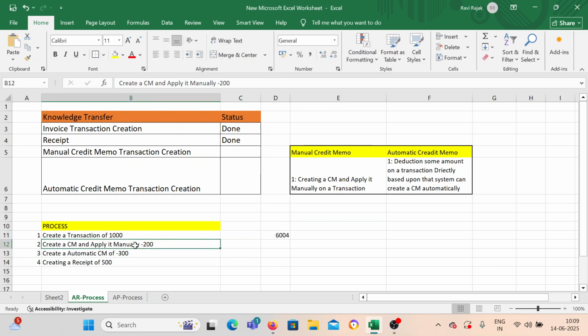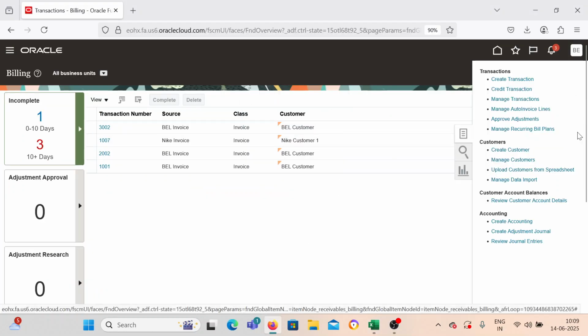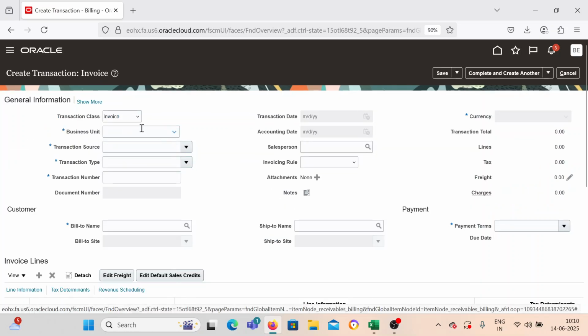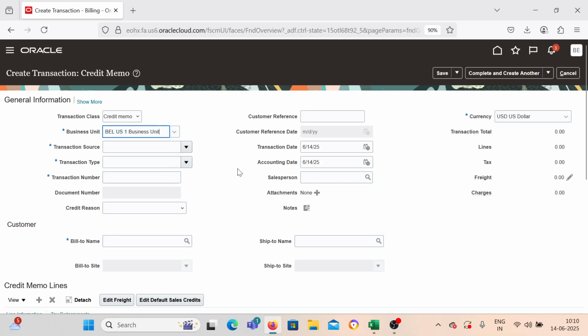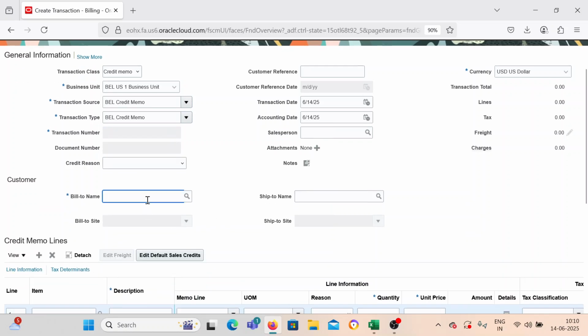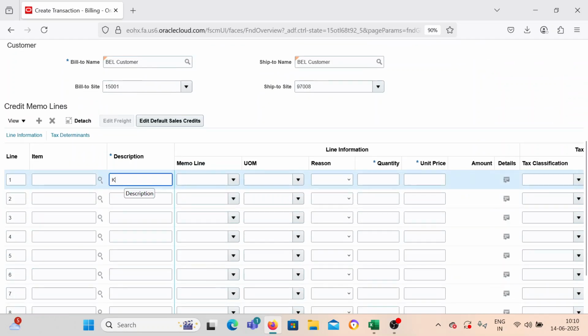Now create a credit memo and apply it manually. For this, go to the same page, task list, create a transaction. Here you need to change the transaction class. As we are going to create a credit memo, select credit memo, and next, same business unit. Source is our Bell credit memo. Same way, transaction type. Select your customer. Description this time is knowledge transfer, credit memo 001.